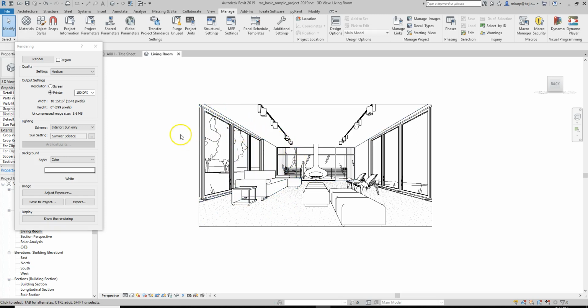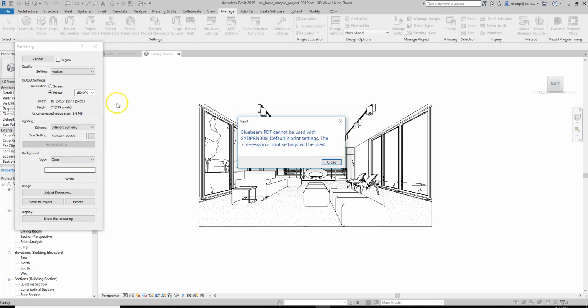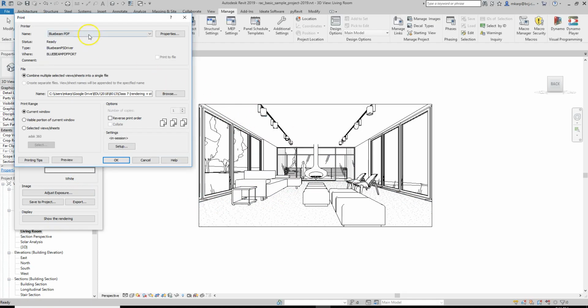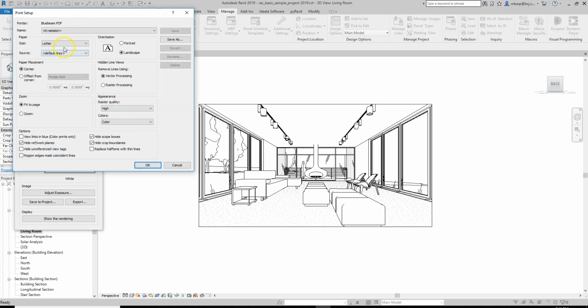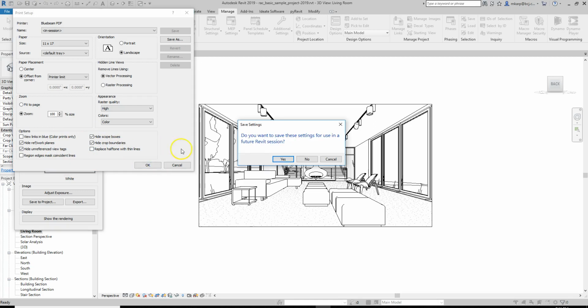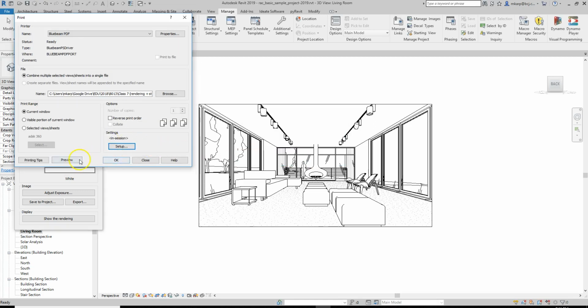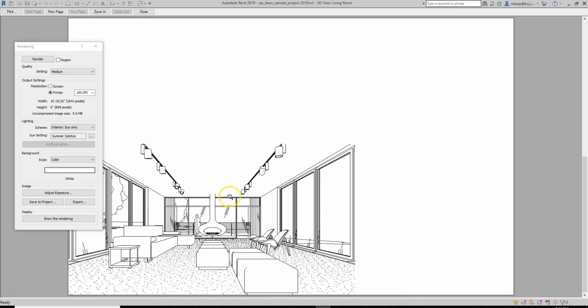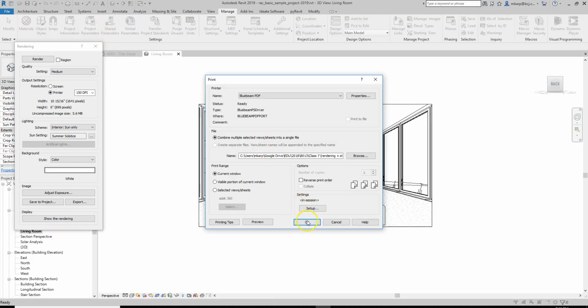So what I'm going to do now is I'm going to print this to a PDF. So I'm going to say print to a PDF. We know this fits on 11 by 17. We don't want it to fit the page. We want it to be 100%. You can preview it to make sure it's looking right. Yep. All right, and I'm going to hit print.